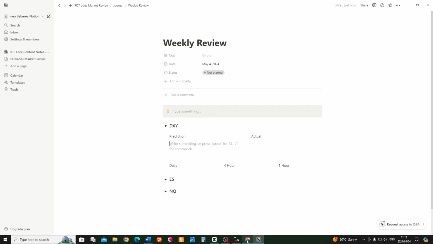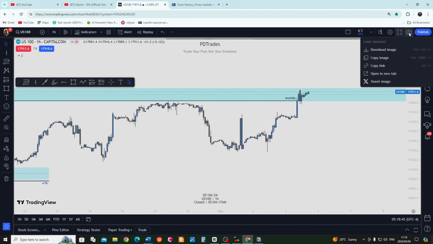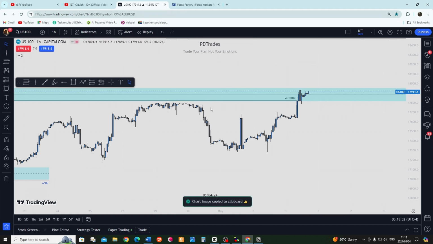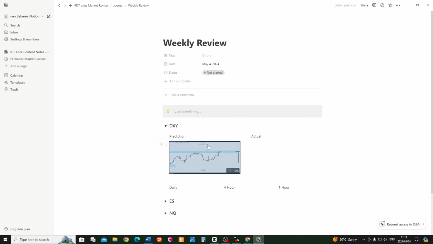Let me say, for example, I had predicted something, right? I'm just gonna go here, take a snapshot. It can be copied. You can copy the link or copy the image. It becomes simple. That's why I enjoy using TradingView. Then I just come here, then I just paste. What it does, it shows me the picture. It takes a picture from TradingView and puts it here. Then from there, maybe I will write below what my anticipations are.